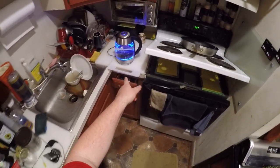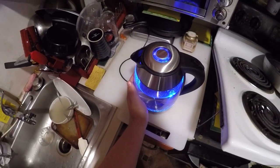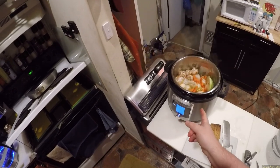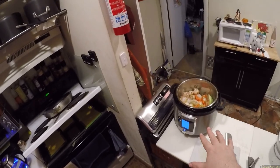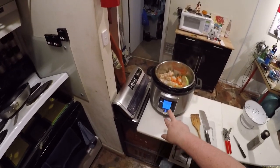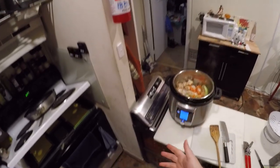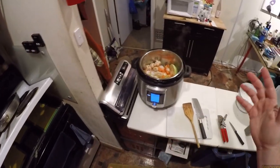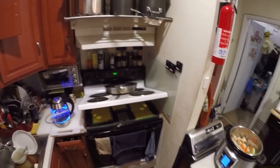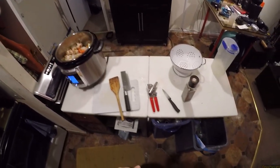Now I'm just gonna wait for that to get to, like, it's already showing bubbling. I just want to put it in there already hot, because if I put that in there, it's just going to kill all progress, and it's going to take forever to get up to a boil to generate the pressure, because that timer doesn't click on until pressure is achieved. So it's just going to take forever. I should have been doing that first, but I'm not thinking prior. I'm not thinking fourth dimensionally. Anything else I should put in here?